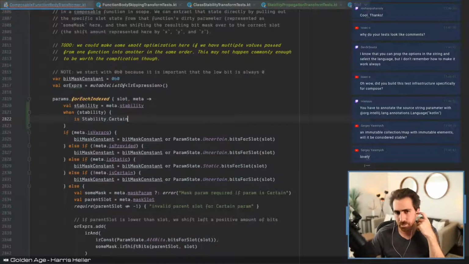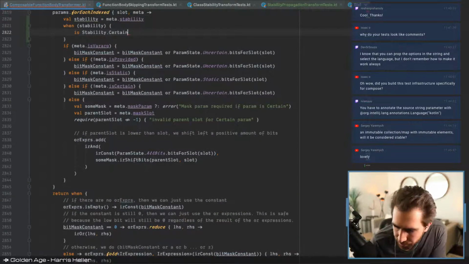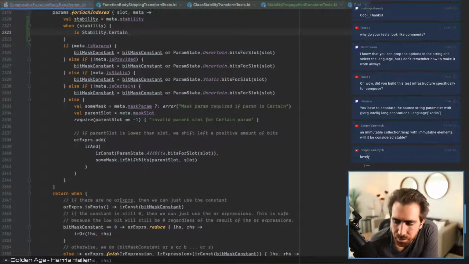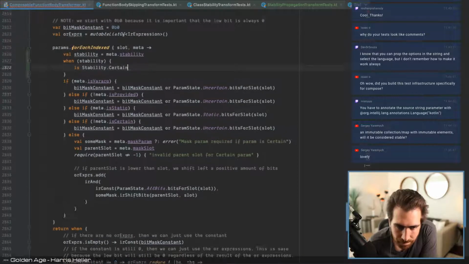Interesting. So that's kind of an optimization. But we do want to send in the other metadata, even though this, okay.